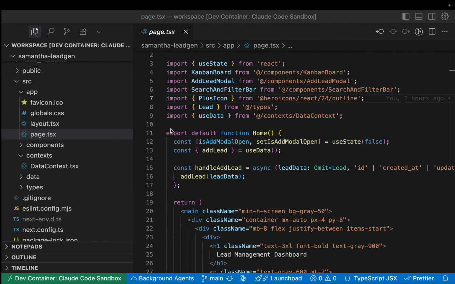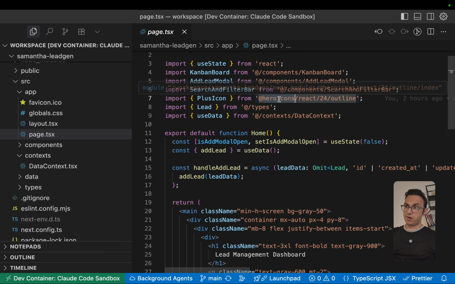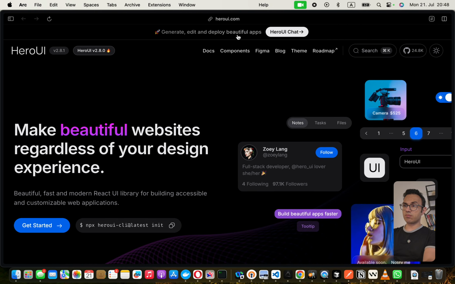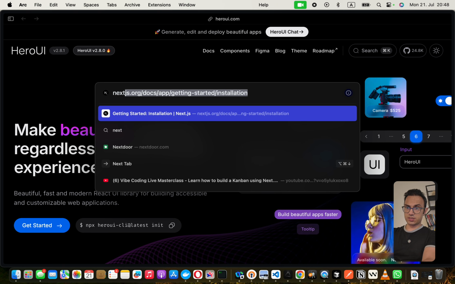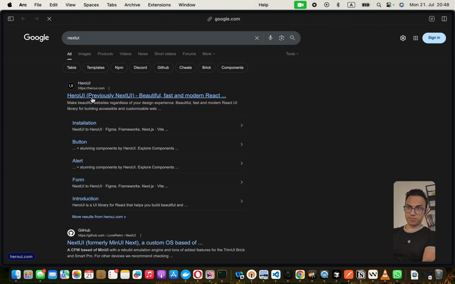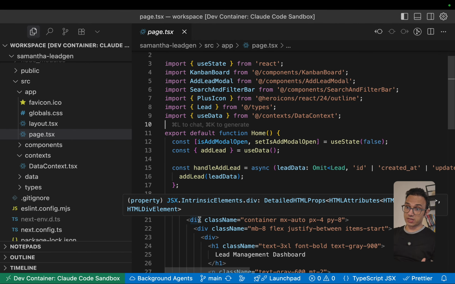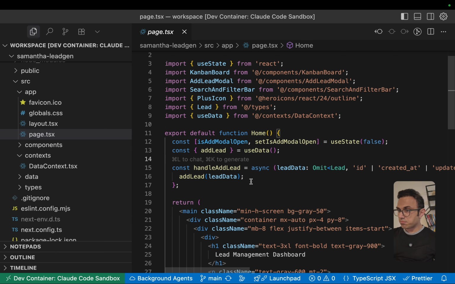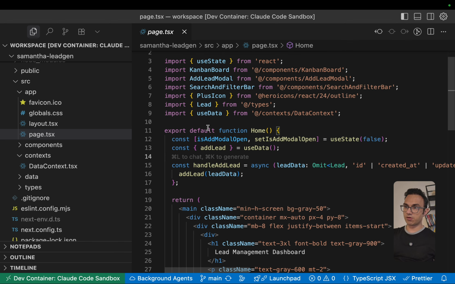Maybe this is because Hero UI used to be called Next UI, and now they have changed to Hero UI. I believe that the LLM's cutoff date still remembers that old name, so that could be just one small prompt engineering done wrong. Therefore, it didn't use Hero UI so much.